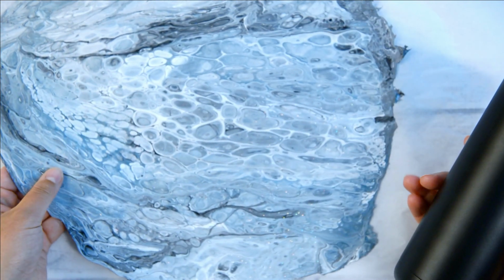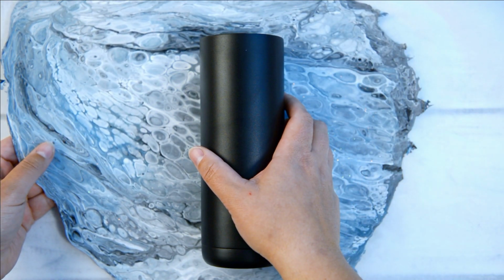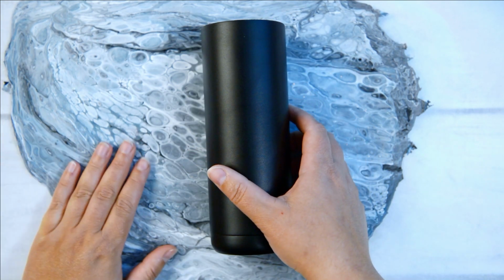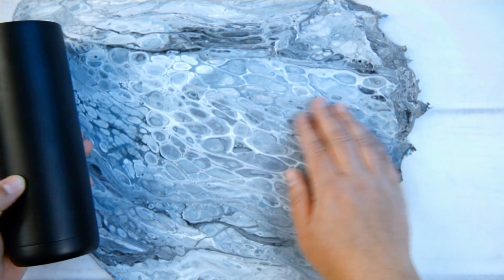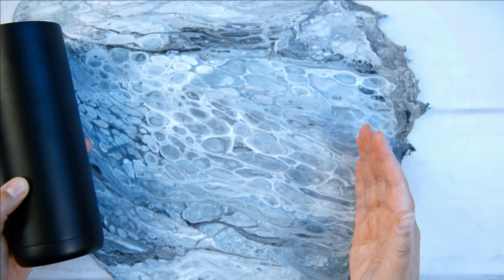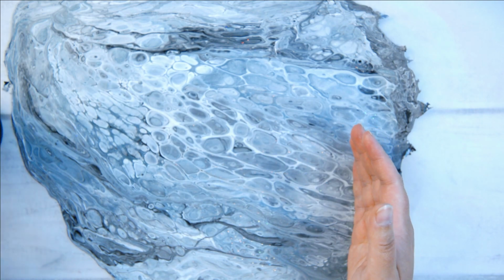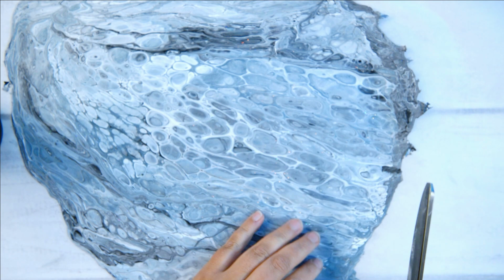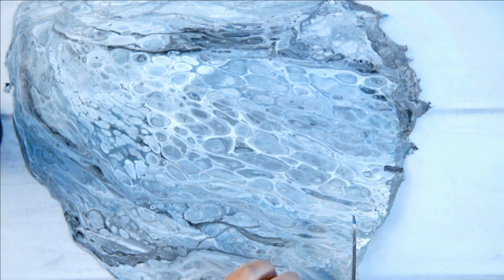And I'm just trying to see which way I want my paint skin to go. I want more of this grayish white part, so I think I'm gonna cut it here, like straight, and that way that'll be the edge. So I'm just going to take my scissors.